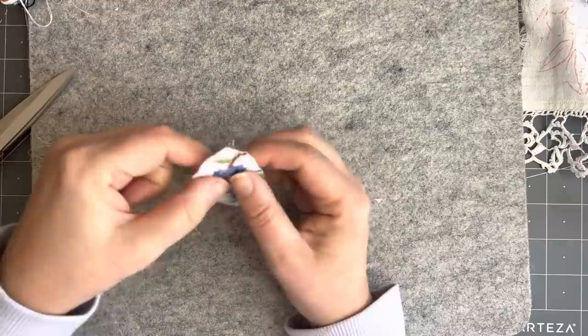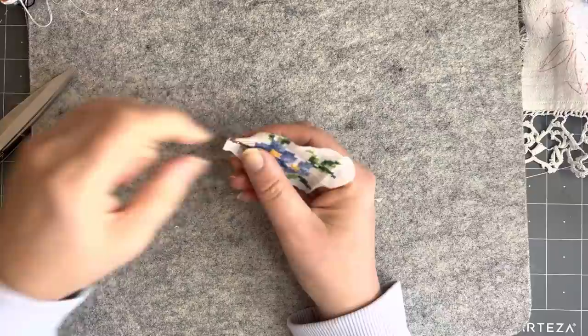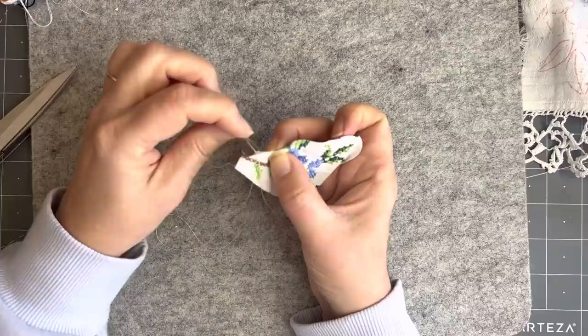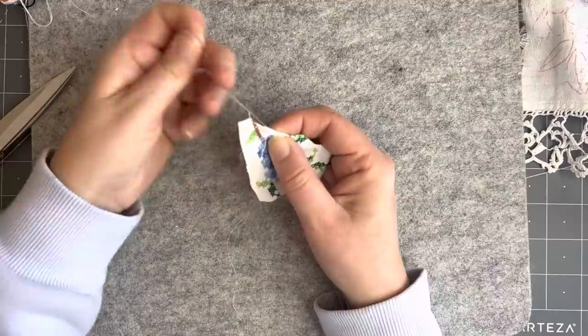Okay, so now there are some bits that I haven't left very much, but what I do is I just go around here and put little stitches all the way around the wing. Not too far apart, because you want to catch your fabric. I'm doing them a bit closer together here because I don't have as much fabric around the back, because I didn't have that much room to leave a huge amount.